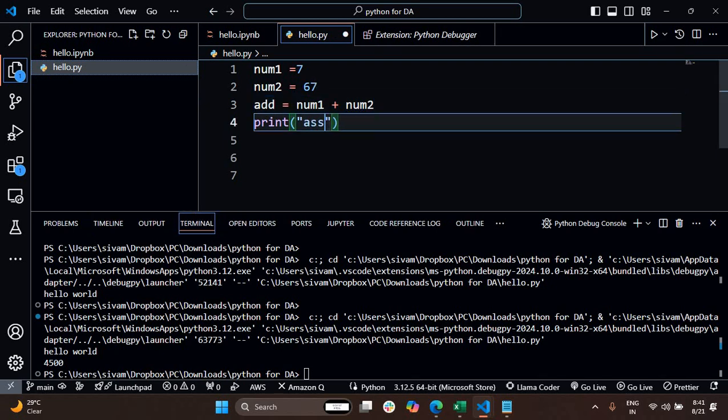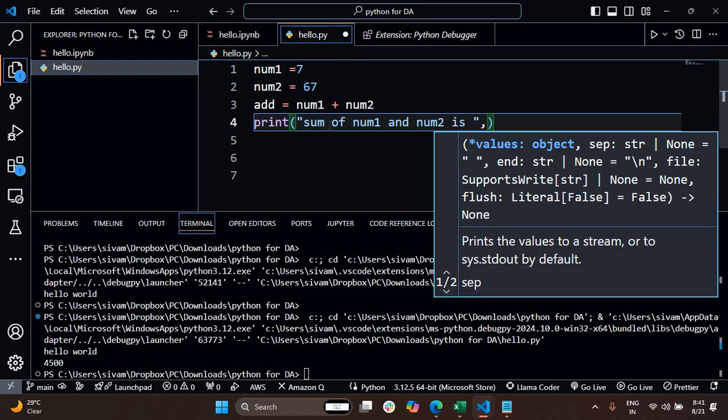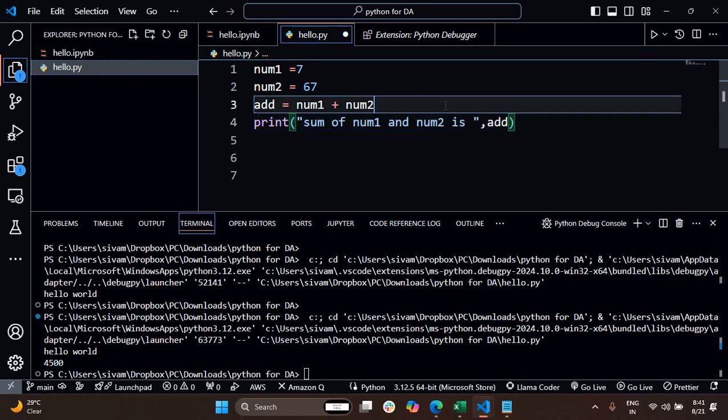So the sum of num1 and num2 is, with a comma, add. If anyone wants to develop a calculator application, we give random inputs, right?